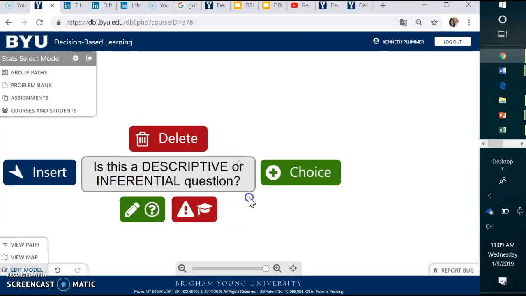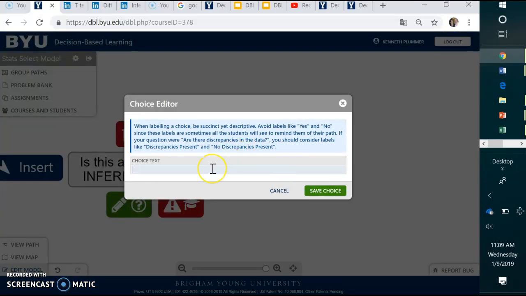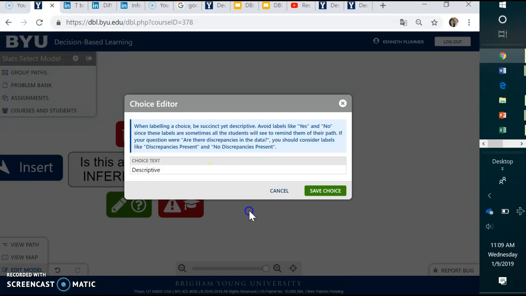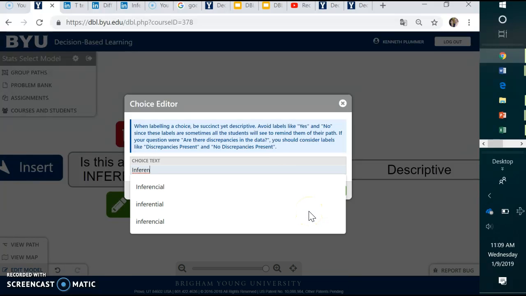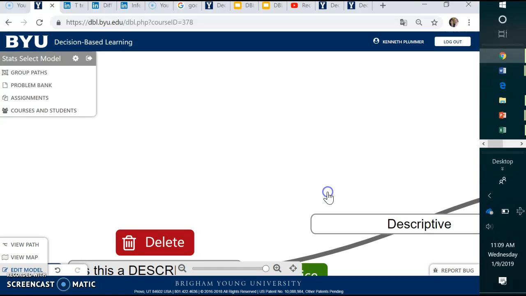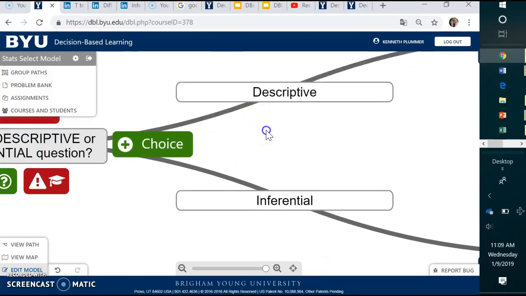Save your decision, and then you can put your options. In this case, descriptive and inferential. Okay, save that choice. Very good.